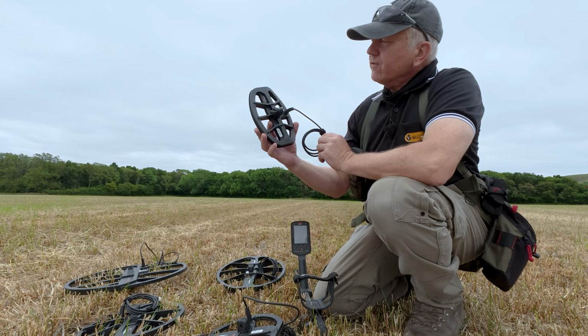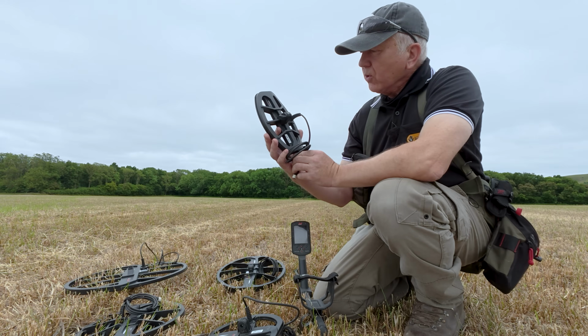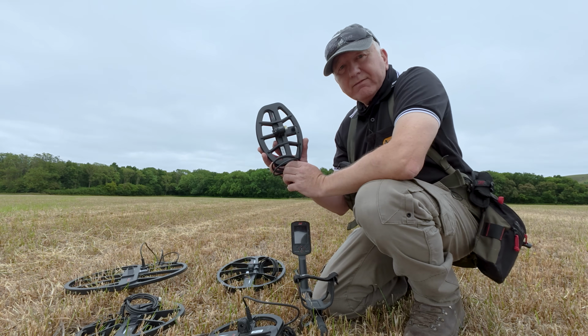Really simple. I'm going to try each coil for about 15 minutes just to give them all a fair whack, and we can hear how they react and see if we can dig any targets. So this is the first coil I'm going to try, and it's called the M8. It's a small elliptical coil. Let's get it on the Manticore and give it a whiz.